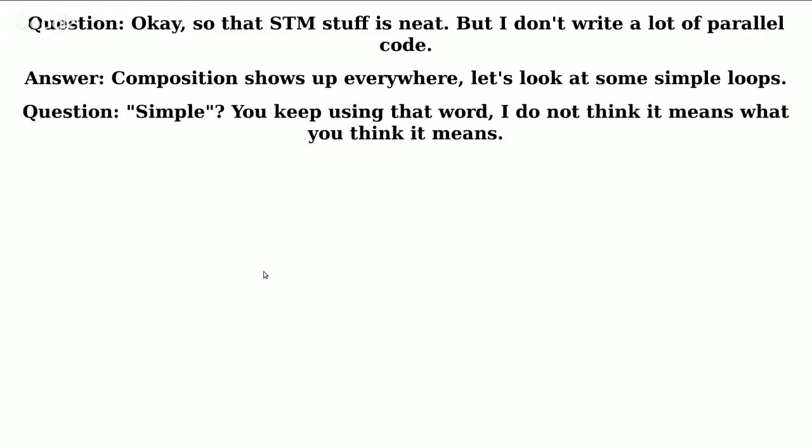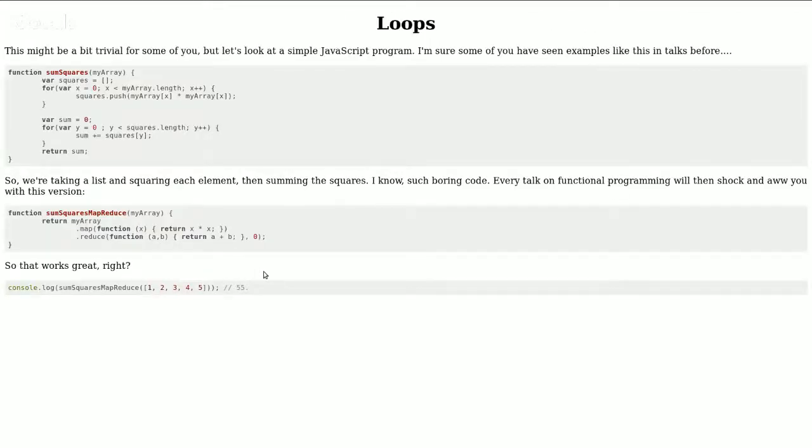So I think we're going to look at some simple loops now, because we write for-next loops, right? Or MapReduce. I mean, this is FunctionalKnox, right? So this is an example you've probably seen several times. You've probably seen it in other talks about functional programming. It's in JavaScript. I know that's your favorite, Nicholas.